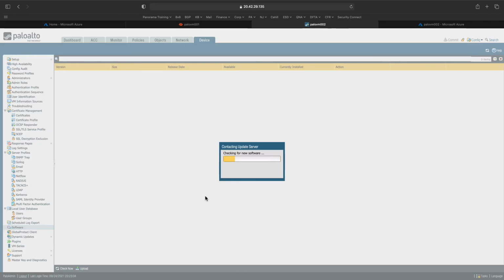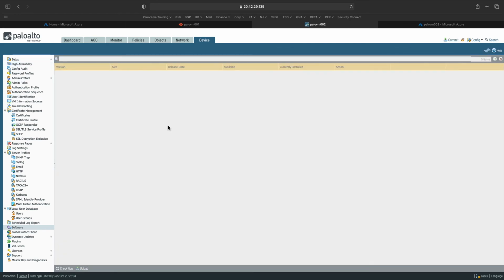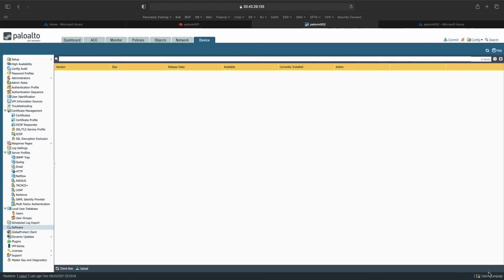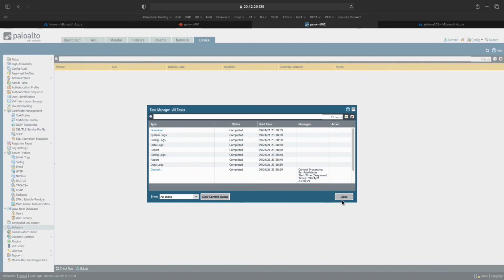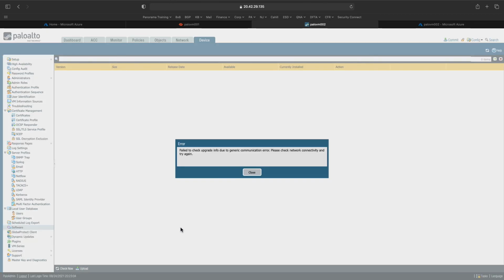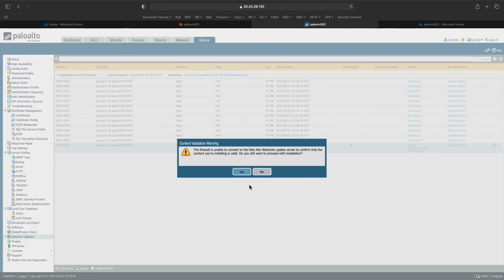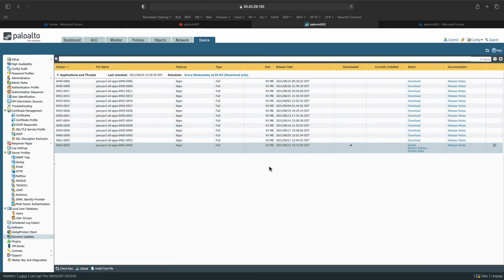All right, we already have connectivity, as you know that we have configured all those. Right. All right, so the download is 10 on that. Right, so check one more time. It's going to keep saying that due to a generic communication error, right? But as you know, you literally downloaded this, so you do have connectivity. So the firewall is unable to connect to Palo Alto Networks. Confirm that the country is valid. You still want installation? Yes.